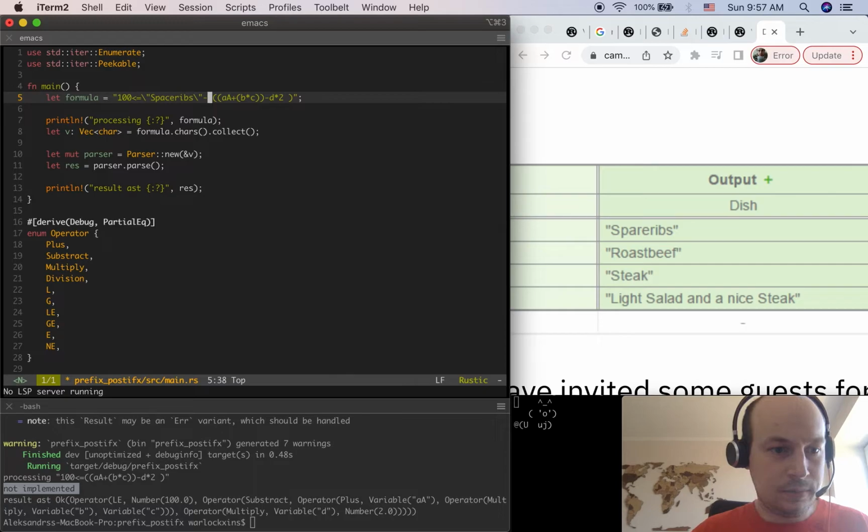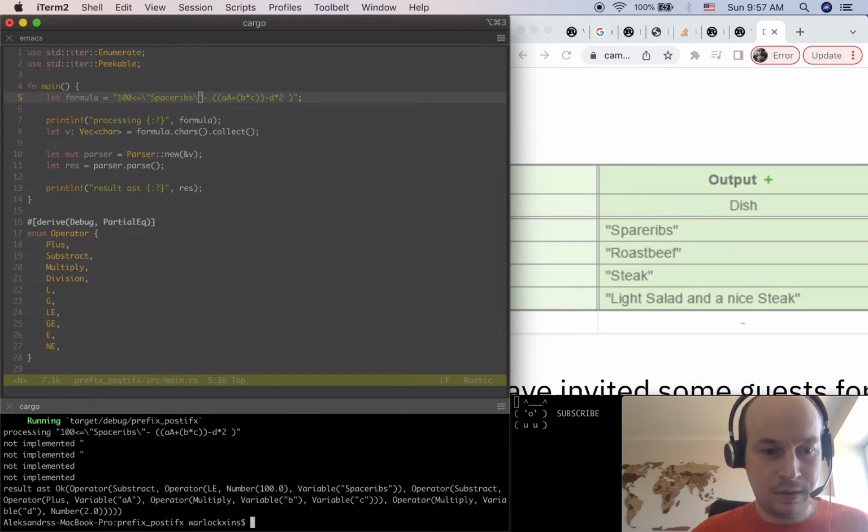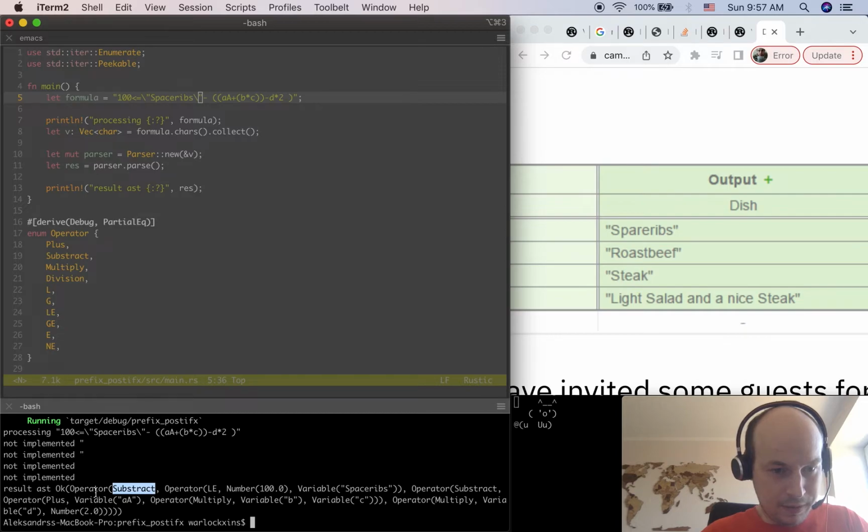Technically right now, since this is not going to be processed correctly, it's gonna throw some ridiculous error, I suppose. So it thinks it's a space ribs. Right, and it messes up everything, right? So subtract something with something, and it's just a mess.